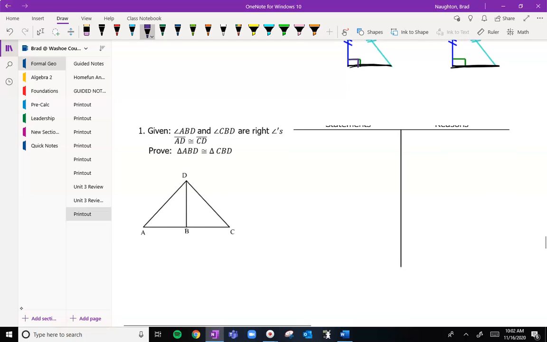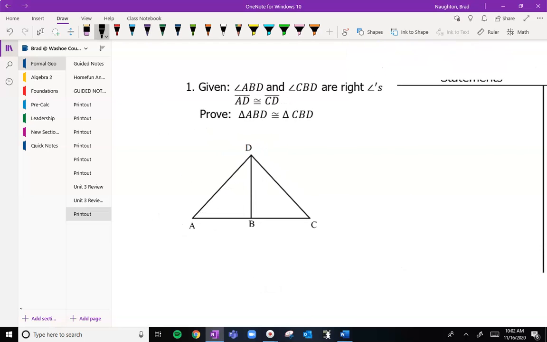Alrighty, so let's take some proofs for a spin. When we set up our key here, I still have SAS, side, side, side, angle, angle, angle, side, and I'm going to add HL to the mix. And remember, the CPCTC is afterwards. If I were to give you a piece of advice from here on out, write this every single time you're proving triangle congruence or doing proofs. One last thing I should mention is that just because we're doing HL today doesn't mean the right angles can't be used in SAS or angle, side, angle.